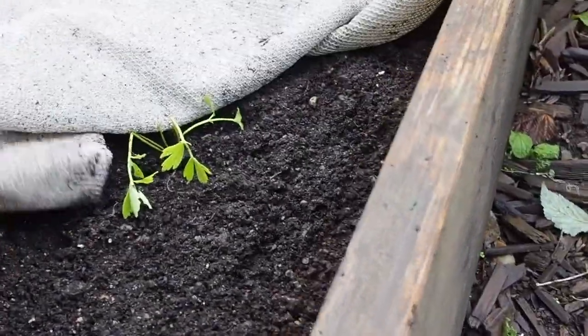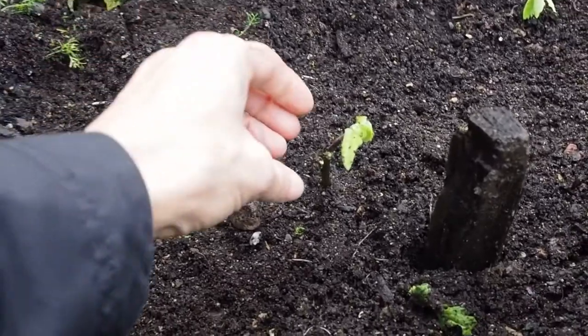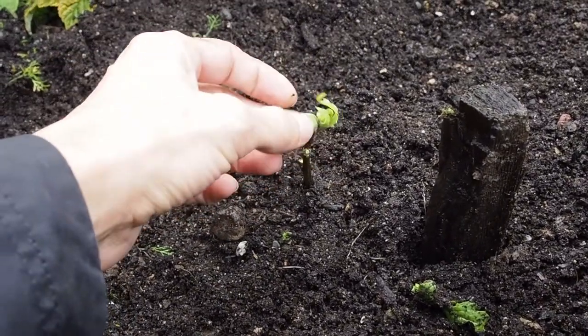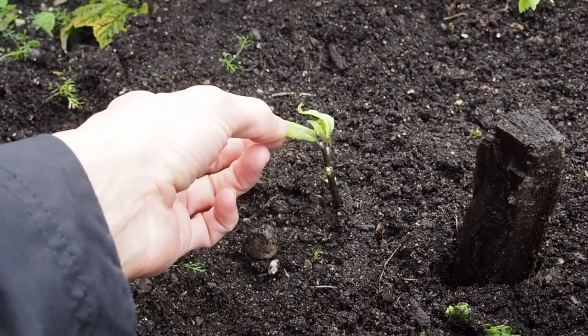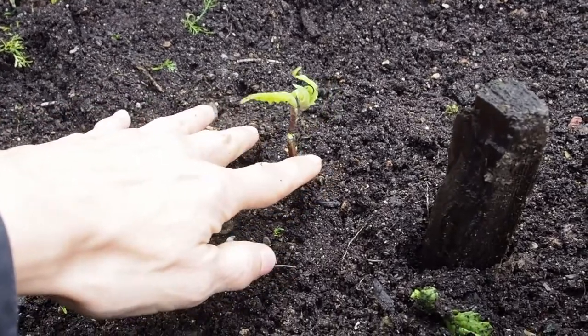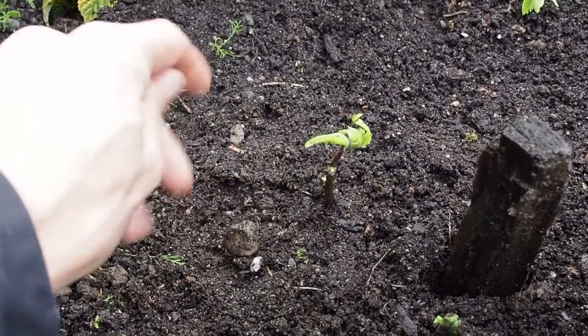In this corner over here I have two things that I picked up at the plant swap. The first one is this longevity spinach. It's a perennial spinach and I think it gets fairly large, so I hope this is enough room for it. If not I might have to transplant it, but it's basically just a cutting so hopefully it roots. It's been pretty wet so I don't think that'll be a problem.